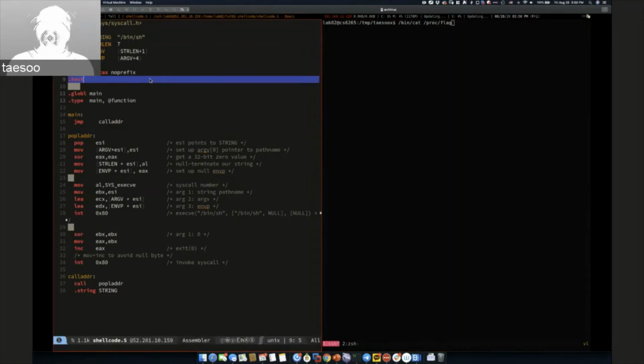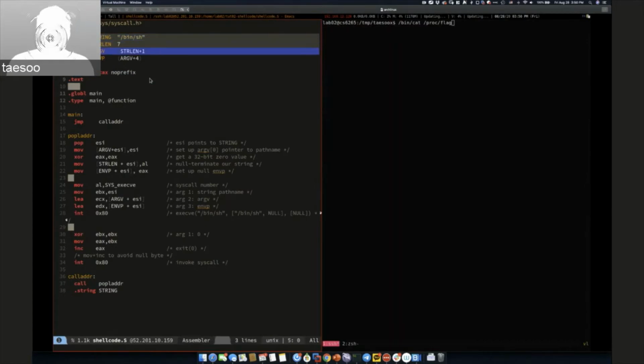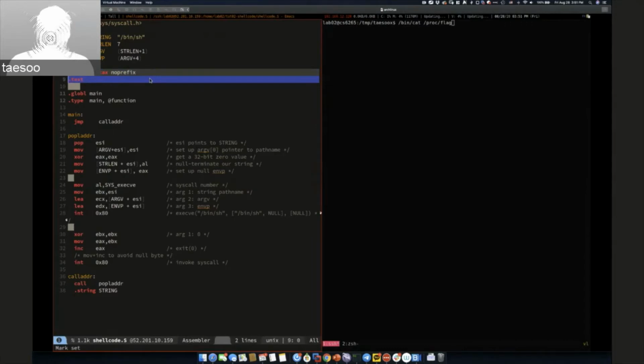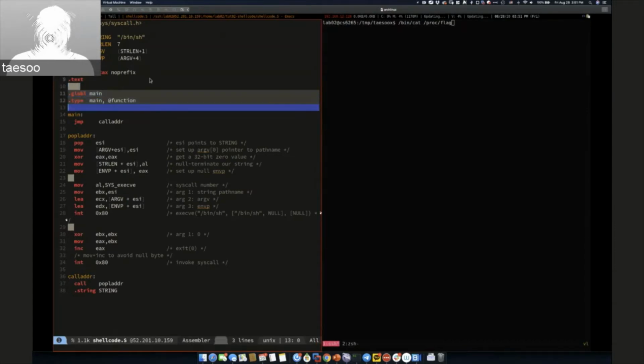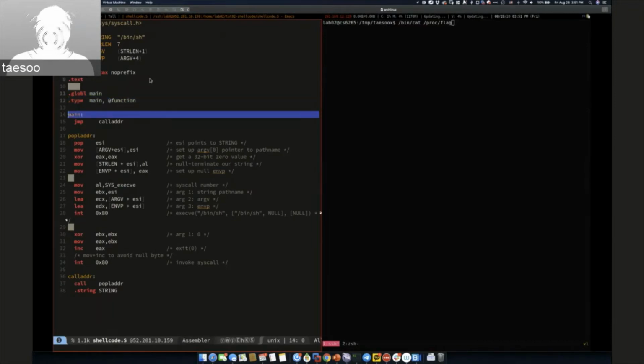Okay, let me go through this really quickly. This macro is very important, but I'm going to explain it on the go. In this line, we declare that we'd like to use Intel syntax, which nicely matches IDA or Ghidra if you're working with them. And we declare a text section so that the rest of the section will contain instructions. Then we define a function and expose main, so that we can start locating main starting from here as a symbol.